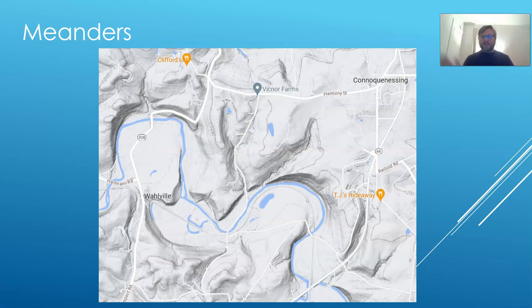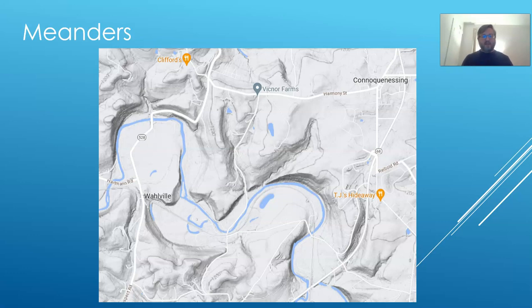So the two that loop northward are very clear illustrations of this process that I was talking about. The one looping southward shows us a meander that has been cut off. So you can see there the hillside that has that curved shape to it that's very similar to the curved shapes on the outsides of the meanders that face northward. But the stream doesn't go along the hillside there. It cuts across farther to the north. But you can also see there are a few little cut off bits of water there.